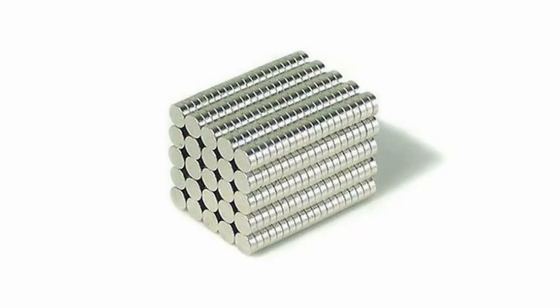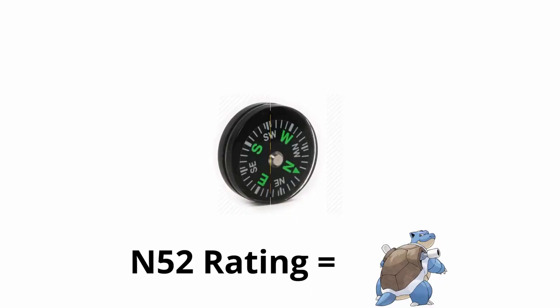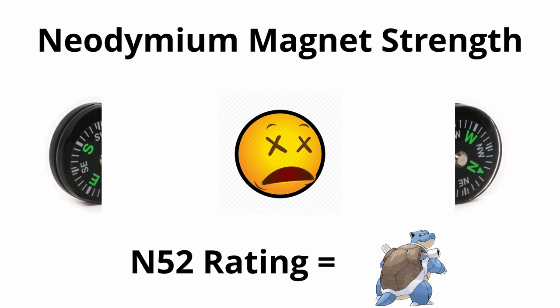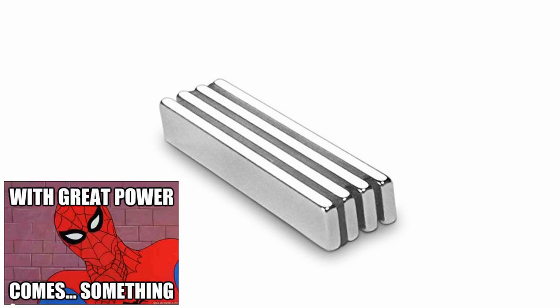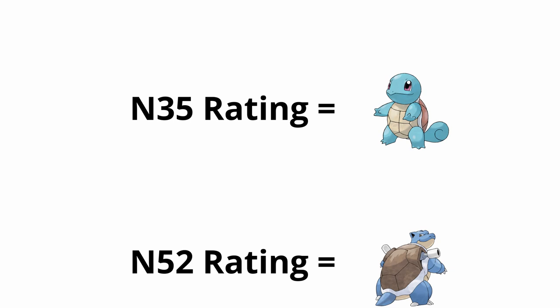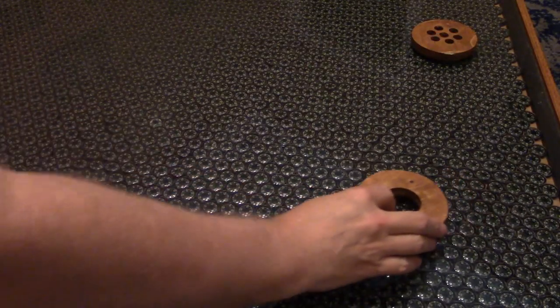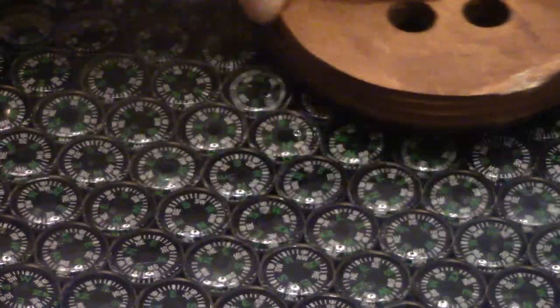We used neodymium magnets in our coasters. Before you try something similar, you need to know that neodymium magnets have different strength ratings expressed on a numeric scale. The most powerful consumer-type neodymium magnets you can generally get have a rating of N52 — this is pretty strong, and magnets of this power level will pull your tabletop compasses apart and permanently damage them. We discovered this the hard way using N52 bar magnets in our coasters, which destroyed quite a few compasses. We ended up using N35 and N42 magnets, which worked much better and did not damage them. Check your magnet's power rating before using it on your compasses and get something in the N35 to N42 range.